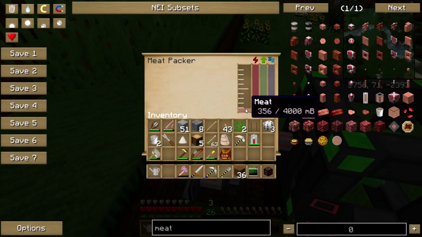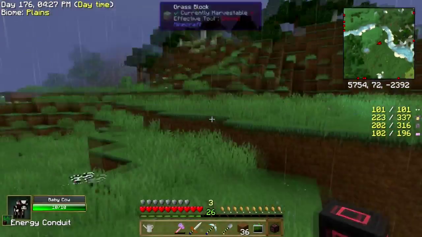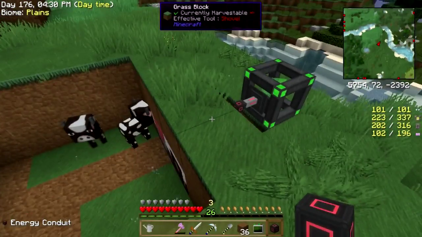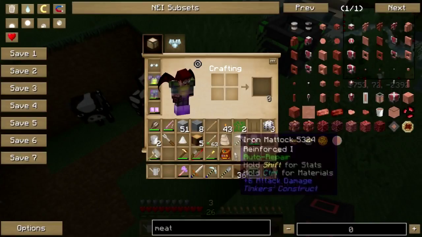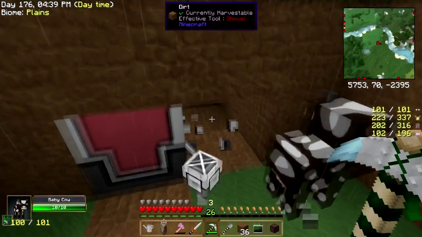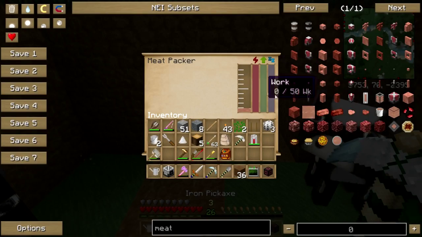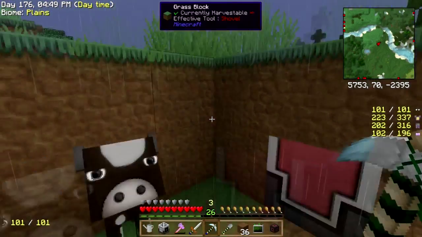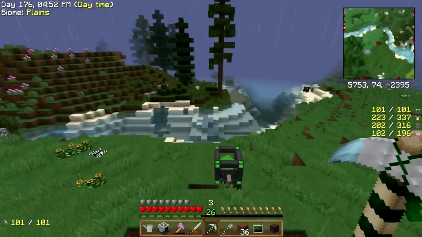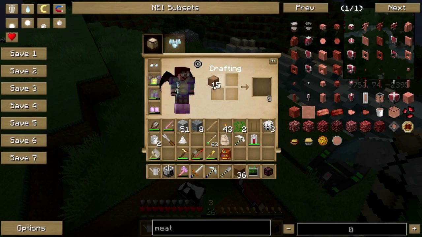Okay, what do we got here? Meat packer. Okay, so can you pack some meat, please? Oh God. Am I gonna have to get more cows in here? Okay. Here, give me that for now. Yeah, it doesn't have enough meat. Is the thing, I don't think. Unless I need to put a chest on it. Okay, fine. Just give me that.